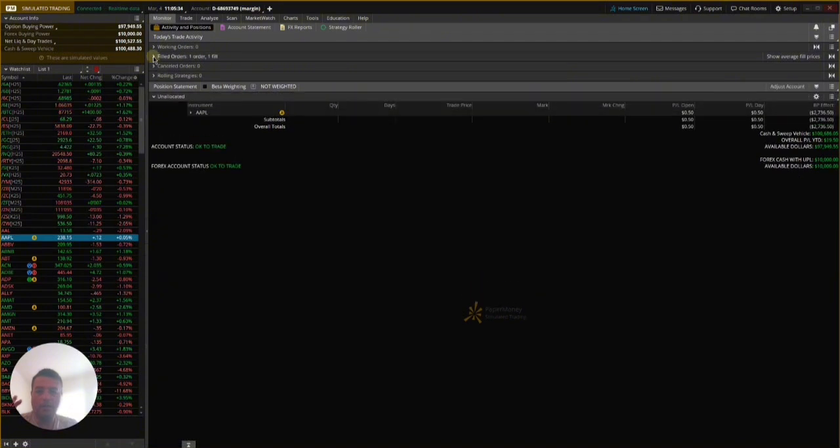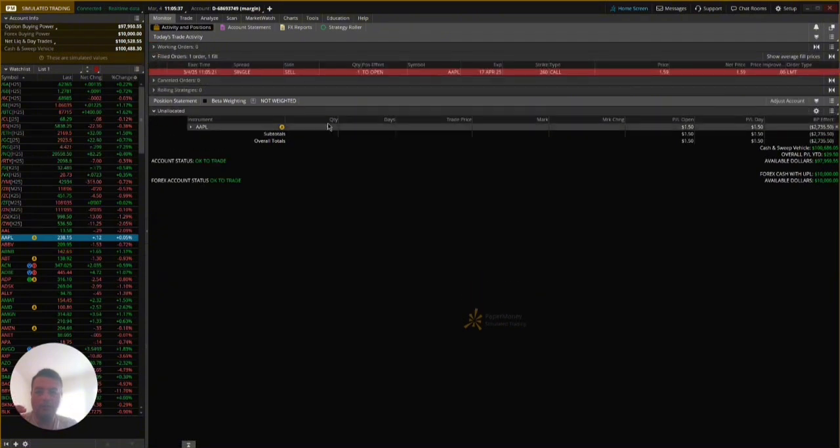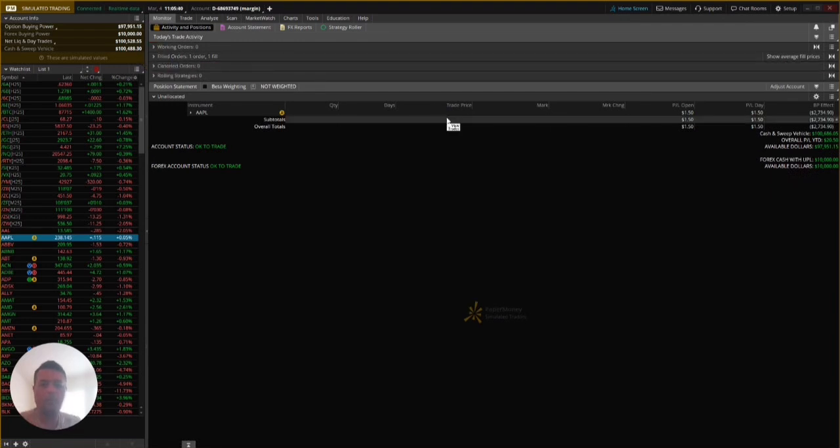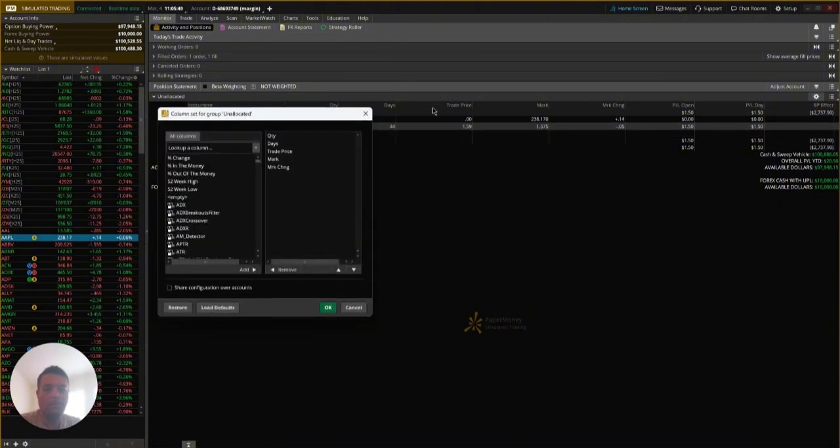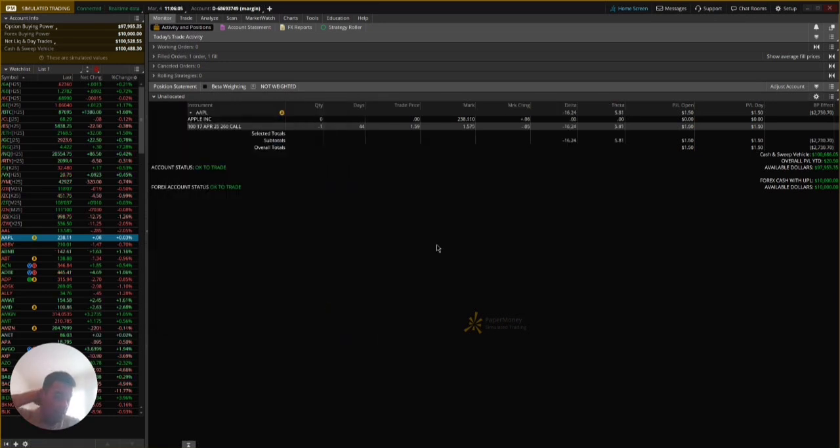So here are my filled orders. Here's the position. So Apple position here. Again, now this thing is 8 days out. My columns are messed up a little bit. I need to bring in delta and theta. Those are the two main ones. Double click, it will come up. And IV as well. I usually do that. I mean, that's my real trading account. I have the whole thing set up there. But here, it's a little bit off because I don't come here too often, only to make videos.